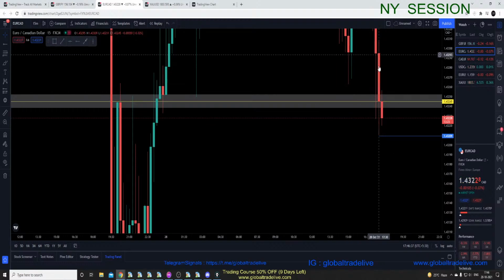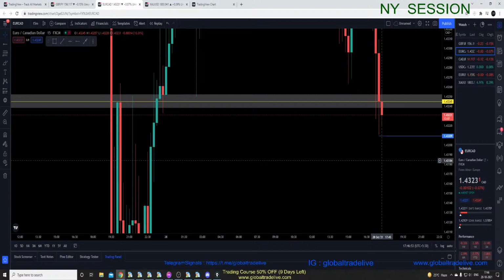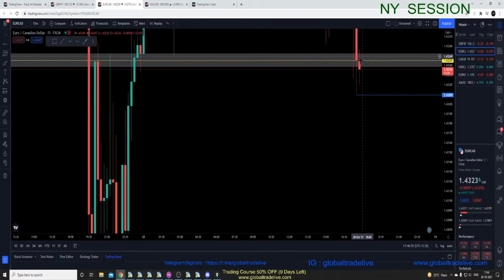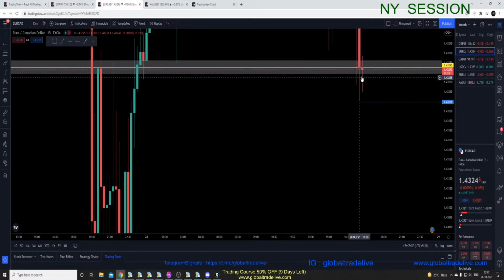So look, this candle over here closed exactly at the support, and this candle closed below the bodies over here, right? So that means the current 15-minute candle might have created a higher wick. So if the current 15-minute candle breaks the low of the previous 15-minute candle, that means this becomes a kind of a resistance over here, right? So at that point of time, we can think of selling when this candle will break this price over here in the anticipation of the price to move all the way down, but only if this candle breaks this low.